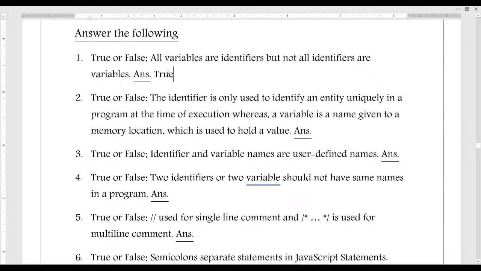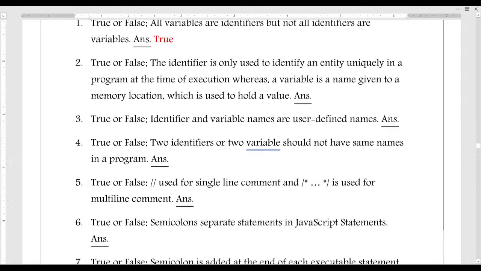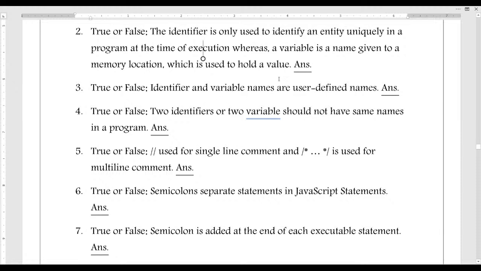Number 2. The identifier is only used to identify an entity uniquely in a program at the time of execution, whereas a variable is a name given to a memory location which is used to hold a value. True or false?